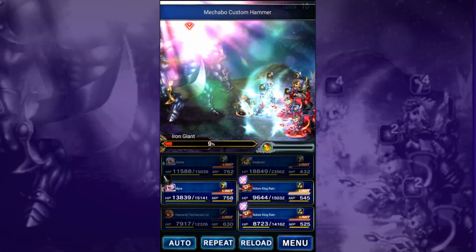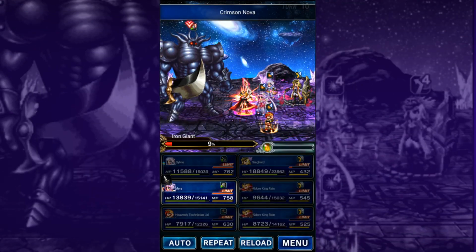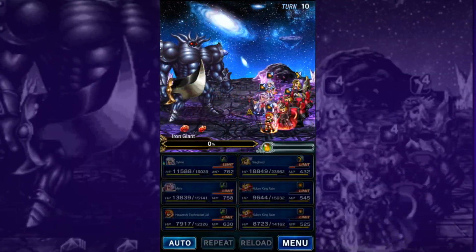We'll make sure he's broken with Lid. We'll make sure we break. And then this should kill the boss here. Beautiful. So there you go.